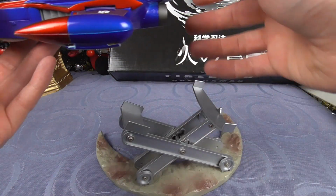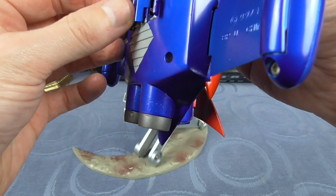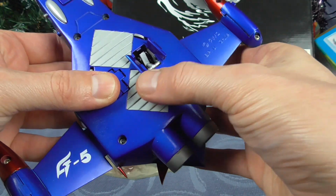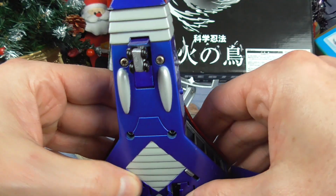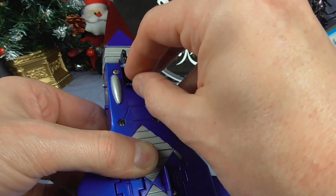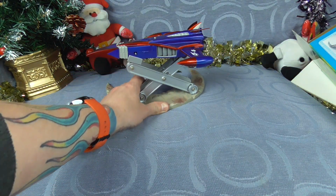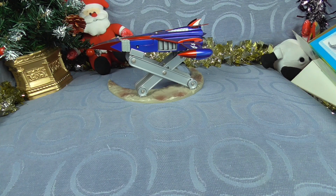But wait, there's more. It's a screamer. So let's pop the undercarriage back up for now. There isn't all the way closing, so we close that and that. What is that? I've had this for years and I'm still seeing things I didn't know. Fan, open, shut, open, shut, open, shut, open, shut. And then we have to pop this up, back out. Pop that down and we pop that in. And we'll just rest that there for now. And now we're going to pop that back. Please stay on there. Because we have this. And this, I always remember, made me laugh because of what it actually is.